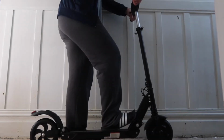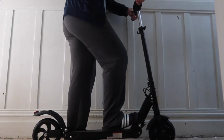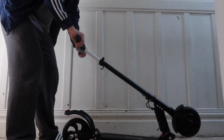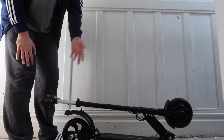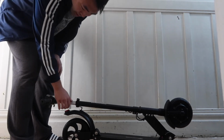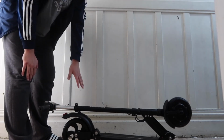So you want to use your feet to push the pink part down while letting that part loose like this. And then just loosen it up. If you can see, you do have to use a little bit of force to press it down, otherwise it won't get loosened. And then for this part, you just want to push it down so it latches to this part, like that. And you're all set for that part.